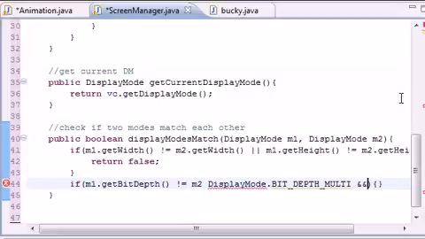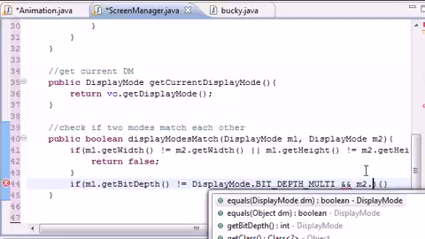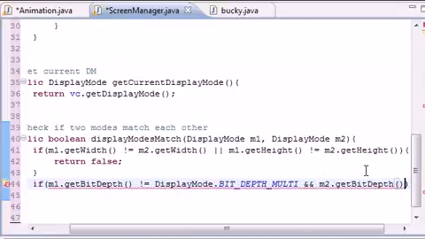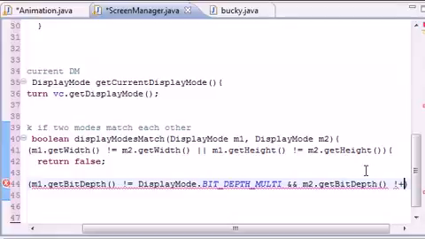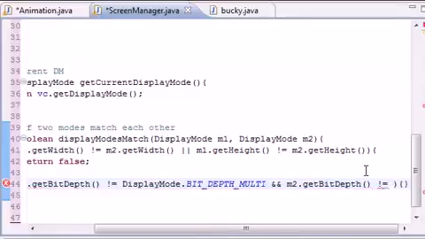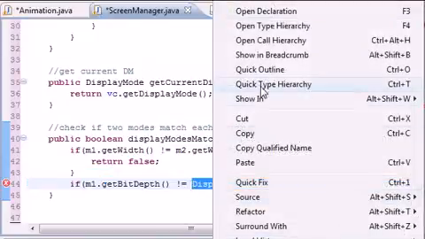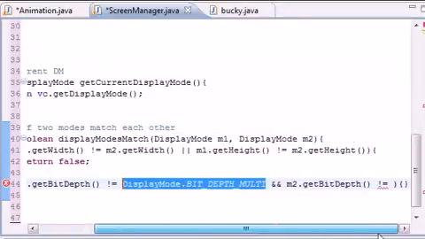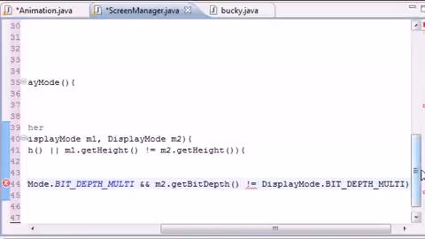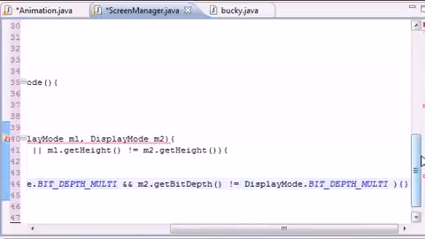So what do we do for m2 is not equal to that. I messed everything up now. So if m1.getBitDepth and m2.getBitDepth are not equal to DisplayMode.BIT_DEPTH_MULTI.